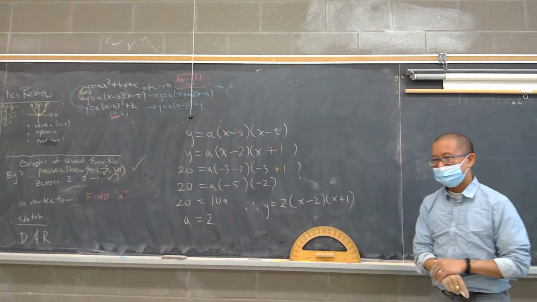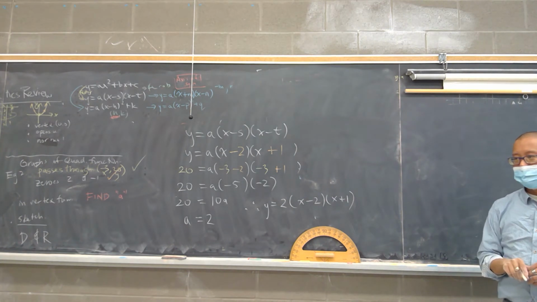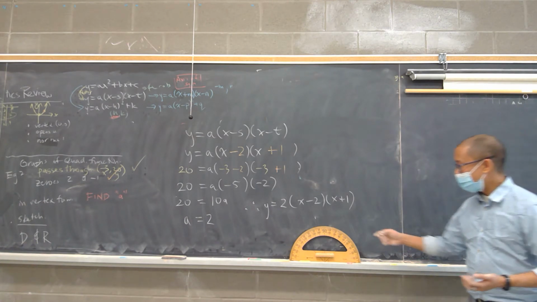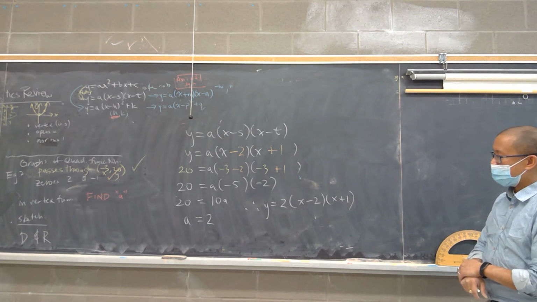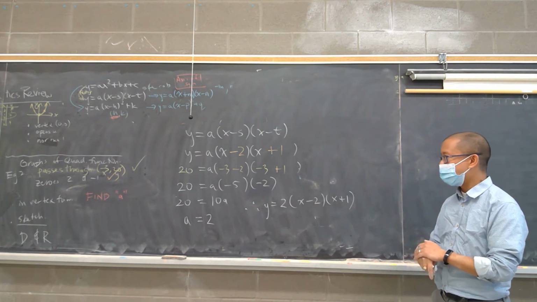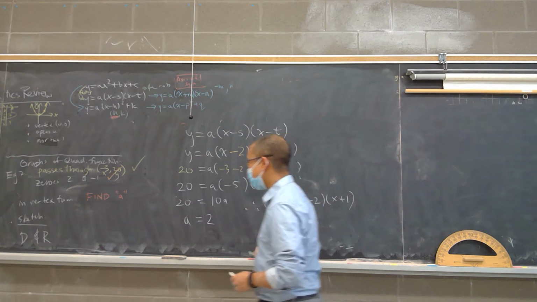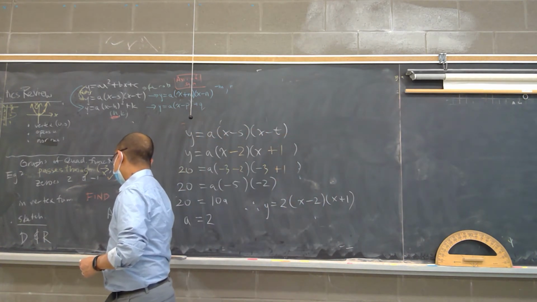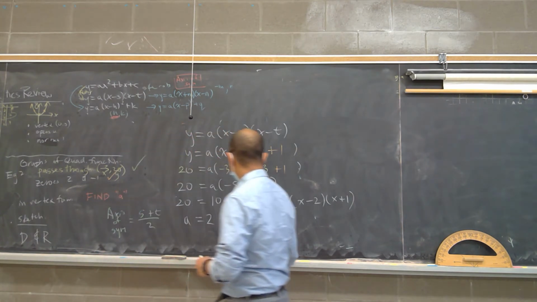Now again, notice this is not the answer we're looking for, but I think a lot of you remember doing this in grade 10, finding something in factored form. So what do we do next? Well, we want to find the coordinates of the vertex. Although we could expand this and then complete the square, that's a little silly. We already know that the zeros are related to the axis of symmetry. The axis of symmetry is the x-coordinate of the vertex, and we add those two roots together and divide by 2.